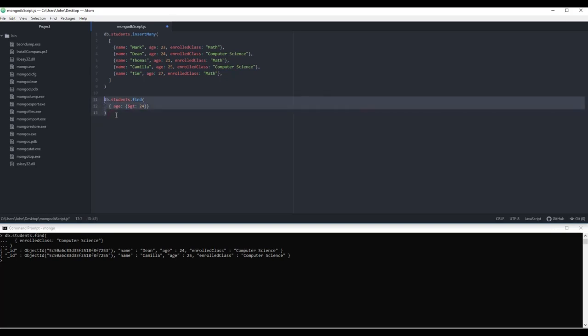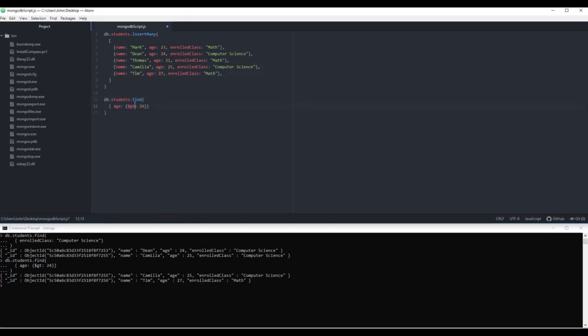So copy this, again put it down, paste, and then we get returned the students, document students who has an age greater than 24. So we have currently 2 of these students, which is Tim and Camilla. So this is how you can use the find operator to look up documents and data in your MongoDB database.